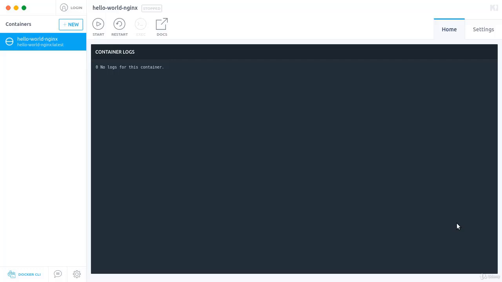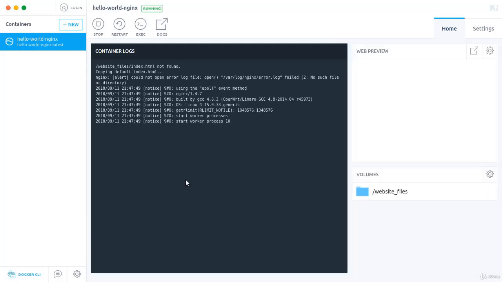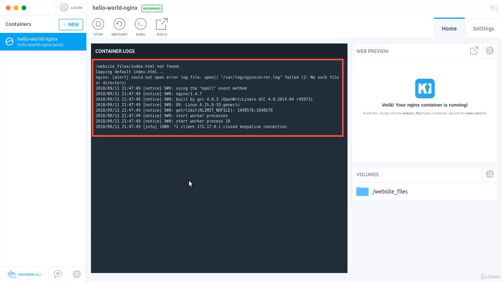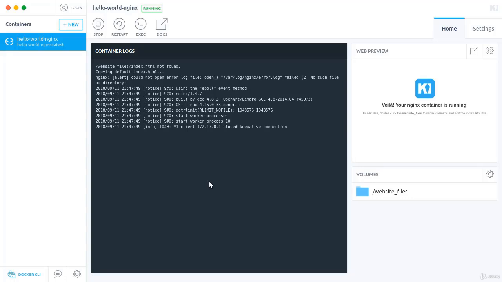You might as well remember the difference between created and running states of a container. When the container is created, it won't have any logs, but as soon as it gets running, we'll have some logs of our container. On the left side of the container log screen, there is a list of running and stopped containers. It even includes those containers which are not started by Kitematic. We do not have any pre-running or stopped containers at this point of time, so the only available container is Hello World Nginx.